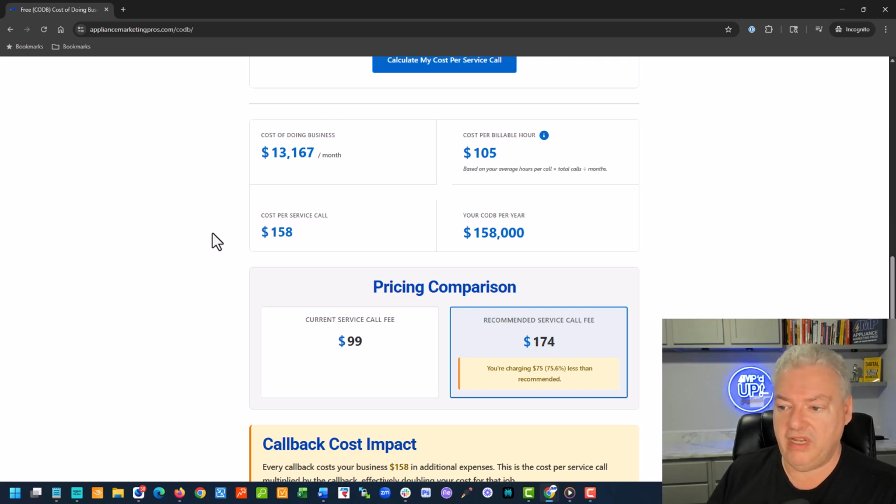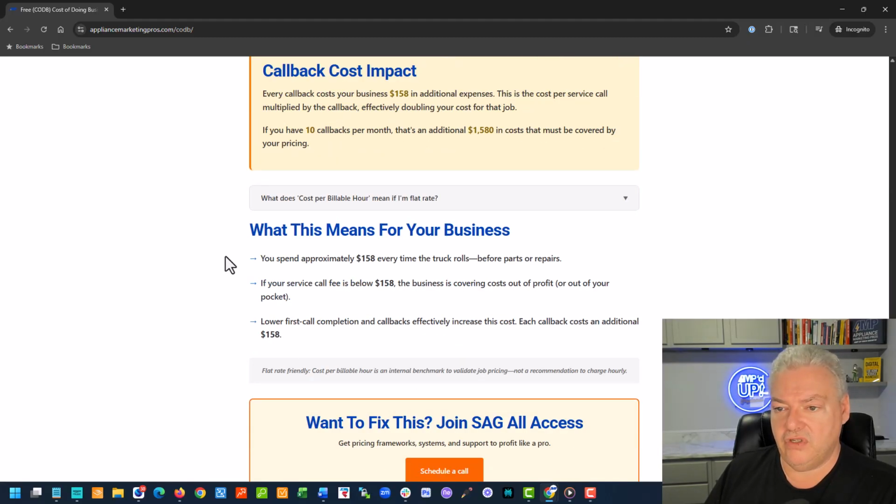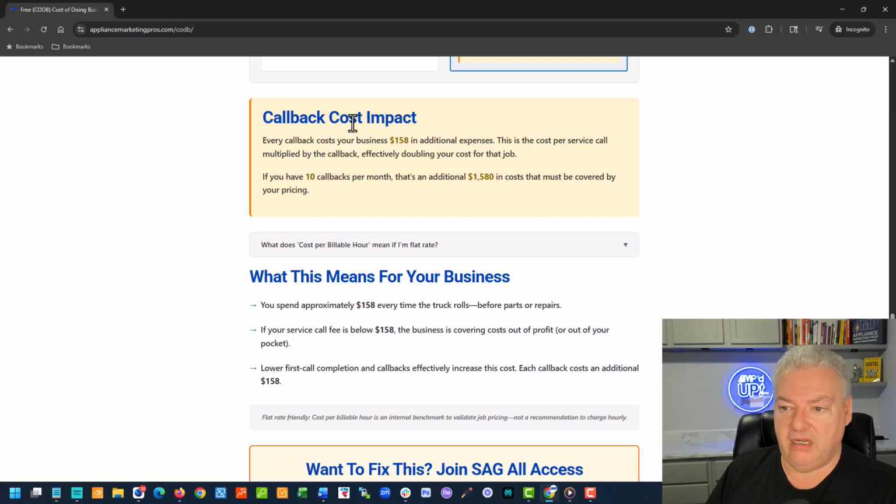So every time you start up that van, roll to a customer's house, it's costing the company $158. And then if you scroll down here, you'll see our callback cost impact. Every time you get a callback, it costs the company $158 in additional expenses, and 10 callbacks a month add up to $1,580 in lost revenue. So having a first time complete, first trip complete, whatever you want to call it, is imperative, and it drastically affects how you do business.